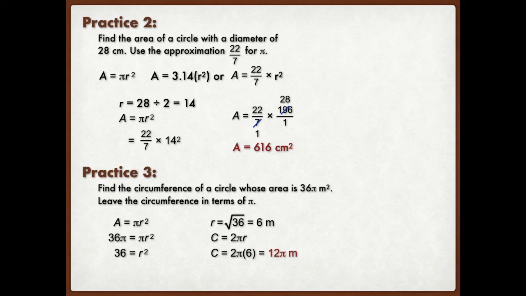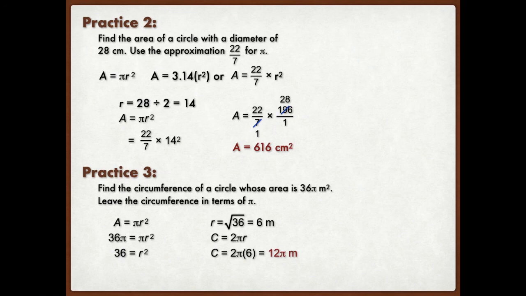Now, what's 36 pi? I can multiply that, but I actually don't have to. I can actually divide pi radius squared by pi. If I divide pi radius squared by pi, I have to also divide it on the other side, right? Well, if I do that, the pi's cancel out. Then I'm just left with 36 equals radius squared. Well, if I go ahead and do a square root to get that radius by itself, the square root of 36 is 6. So my answer here for the radius is 6 meters.